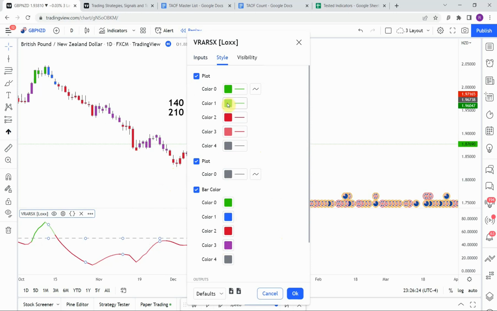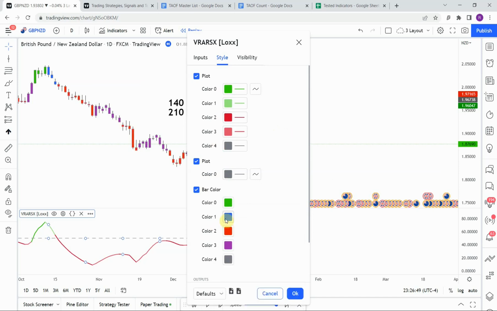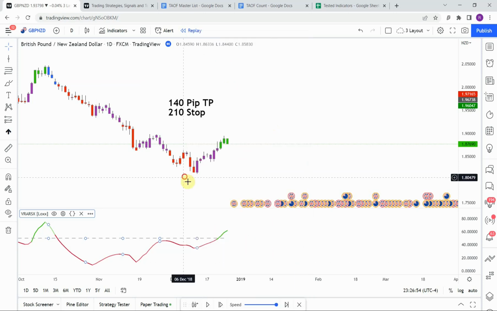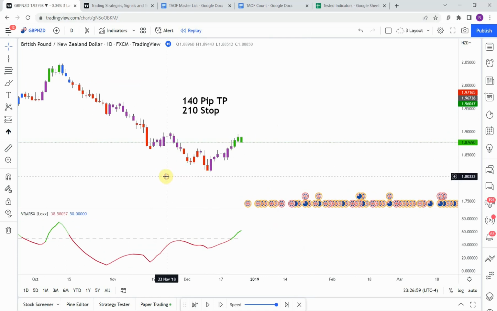And so the light green and the pinkish light red basically mean that the RSX is kind of losing momentum. So really what we're looking for is the bright green and the bright red colors. Well, it's not really bright red, more of a darkish red, almost a mahogany type color, or a maroon, I guess I should say. And so I went ahead and clipped onto the bright red color there.